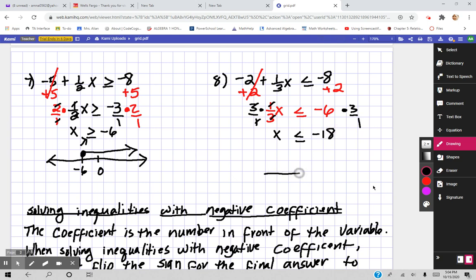We'll graph the solution set. 0, -18 will be to the left, somewhere over here, let's say. Okay, this will be a closed circle because we have an equal sign here. So x is equal to or less. So it's equal to, we show equal to by closing the circle. And we want equal to -18 or less. Anything less will make a true inequality.